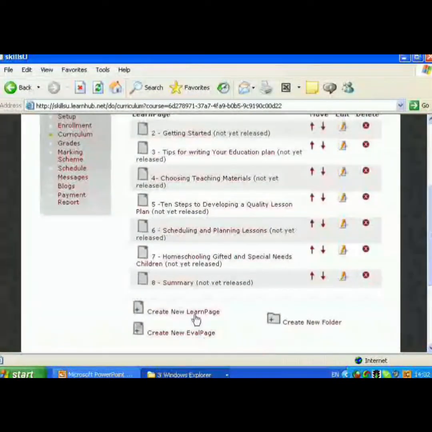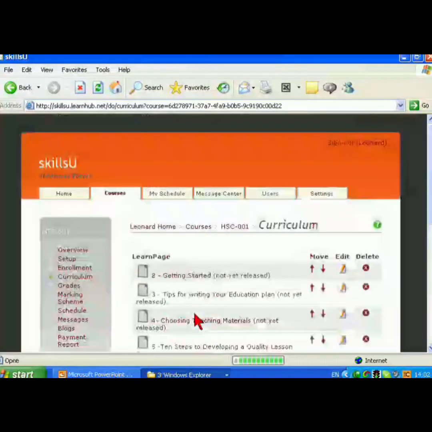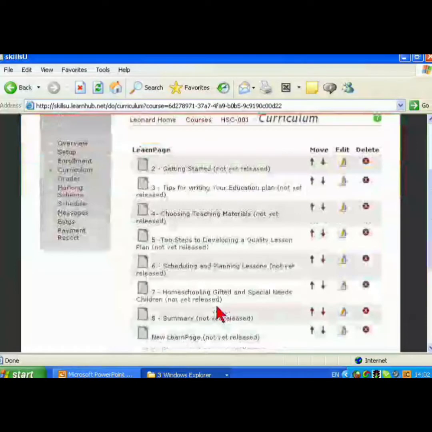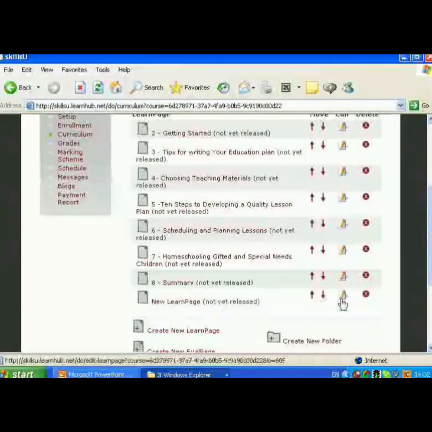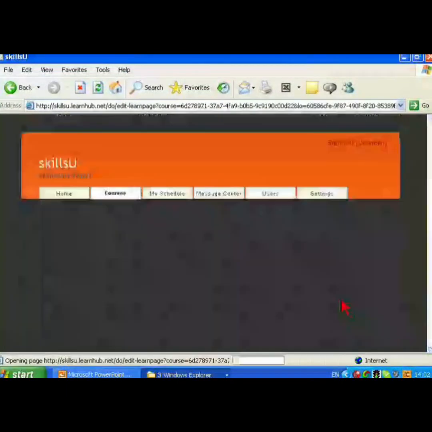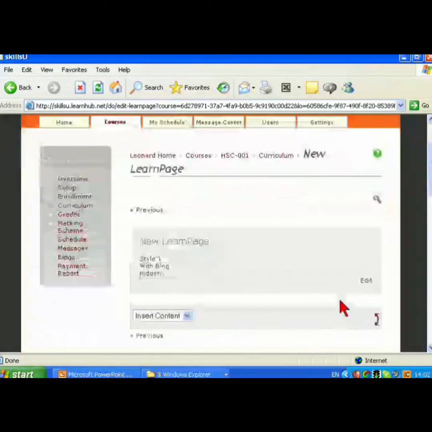I'm now going to create a new Learn page again. And here it is down the bottom here, and I'm going to click on the Edit button. Wait for this to come up. And here we are, the new Learn page. I'm going to click on the Edit button here.